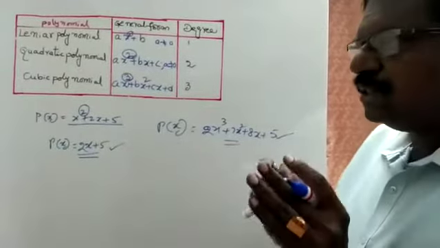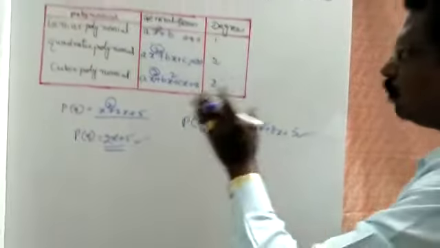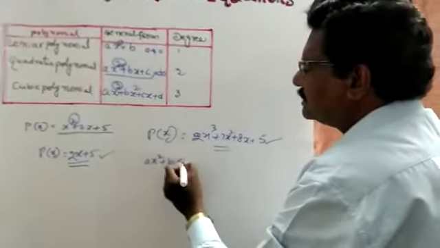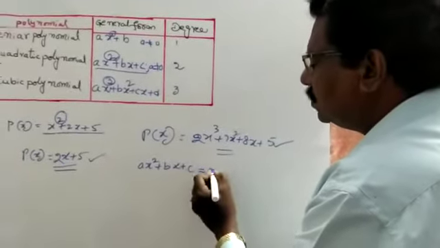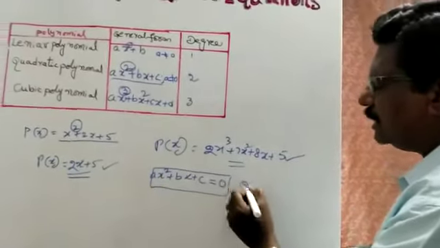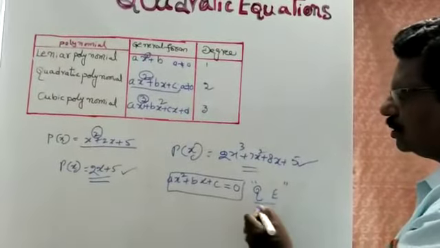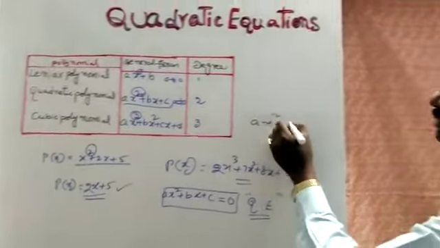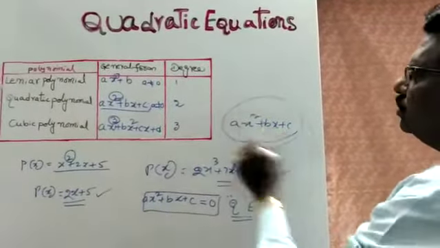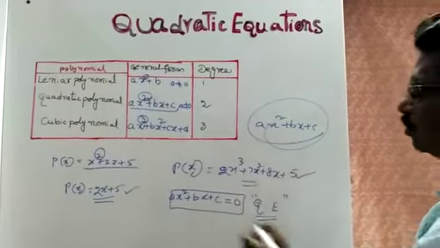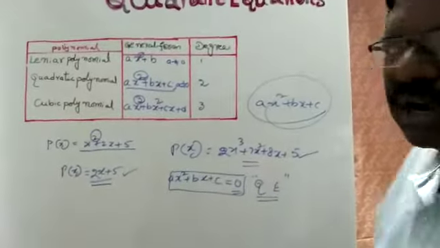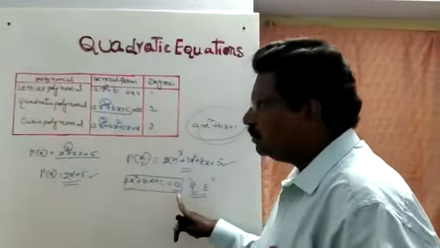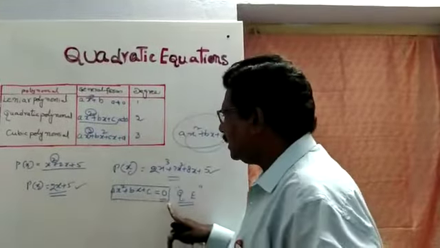Now when the quadratic polynomial ax square plus bx plus c is equal to 0, this is called the quadratic equation. First you have to see that this is the quadratic polynomial, only ax square plus bx plus c. So this is not a quadratic equation. When you put is equal to 0, it is called the quadratic equation. అలా ఉన్నప్పుడు polynomial అని చెప్తాము. ఇలా is equal to 0 పెడితే దాన్ని ఏం చెప్పుకుంటాం, quadratic equation అని చెప్తున్నాం.